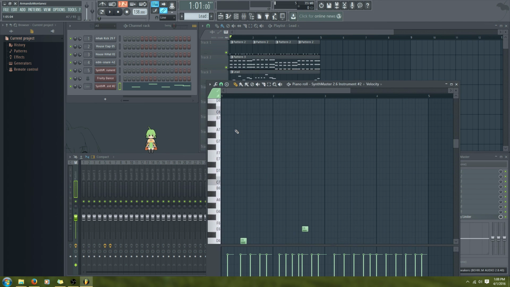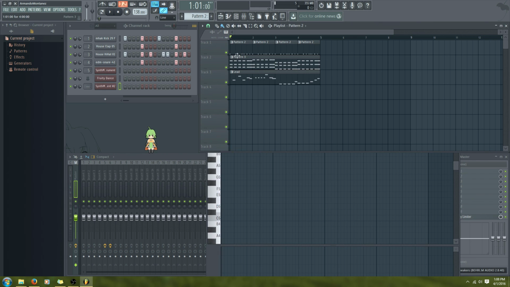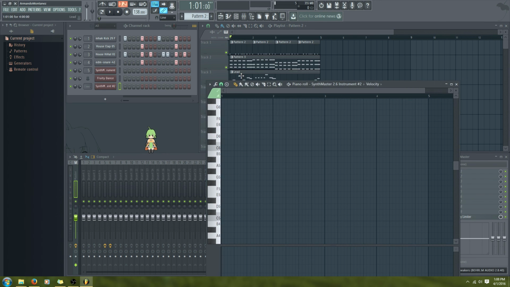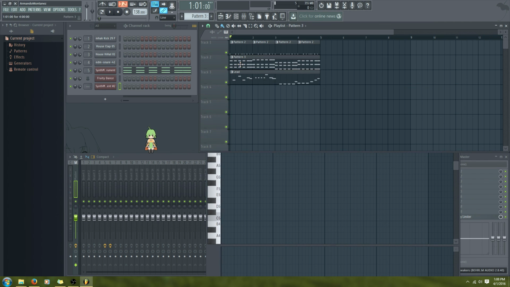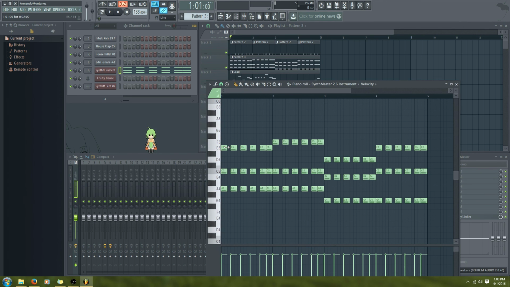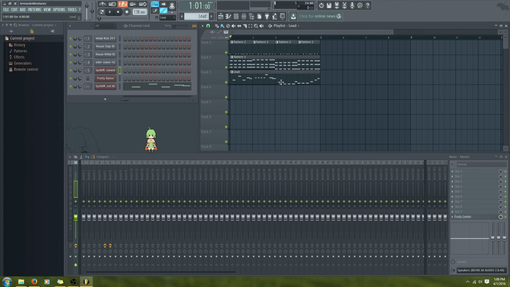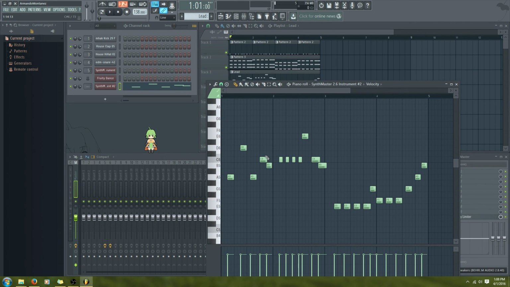But like I said, even though I was talking about theory at the beginning, and I did mention the timing of these notes, I said I really didn't care what the timing was called, because quite frankly, you end up doing a lot more of this sort of poking around and moving things around instead of thinking, I need to do an 8th note next, I need to do a 16th note next. You just move things around, shimmy them around, and get them to fit so that they're how you want them.